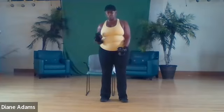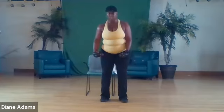All right, now we're gonna step up. Our body is straight, still knees are slightly soft. Another back exercise, weights in front. We're gonna bring the weights out to the side, again squeezing the middle of the back and shoulder blades together. Set of eight, seven, six, five, four, three, two.